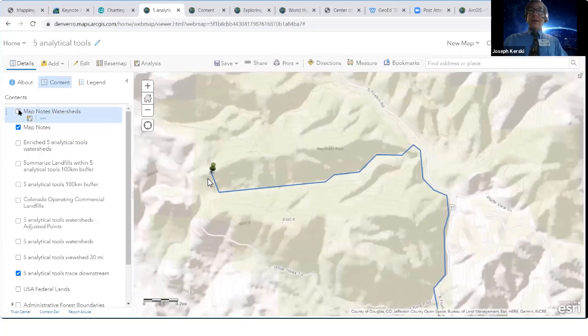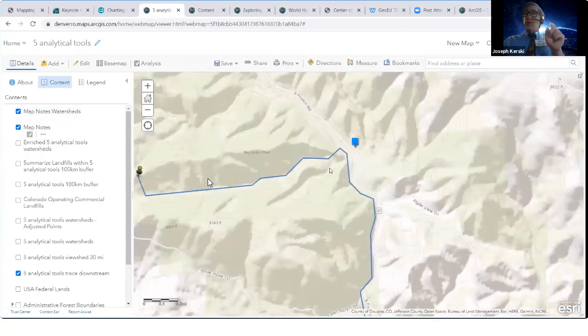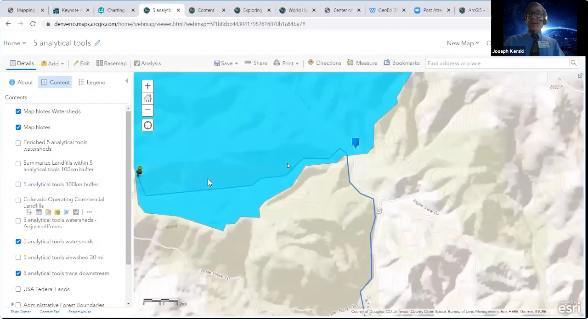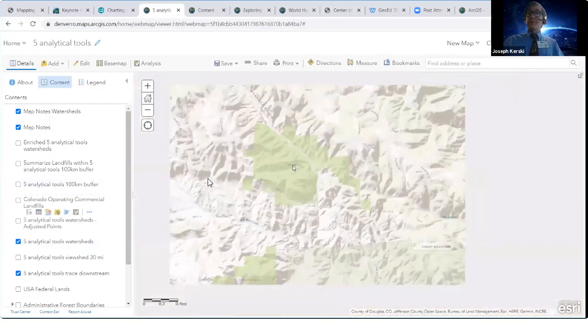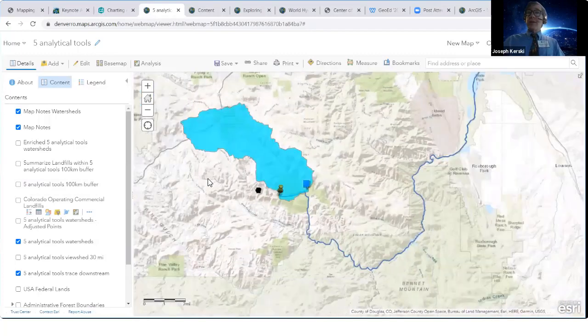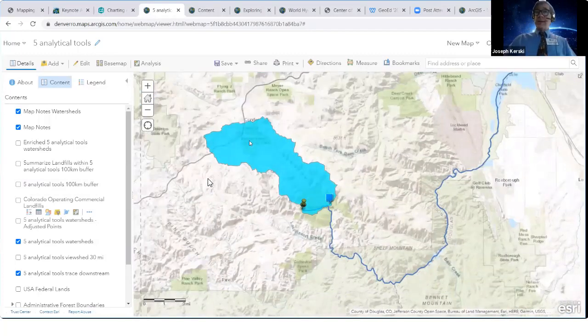But what I did here is I created a new map note to this lower part of the valley. And then when I create watersheds, it gives me this. The watershed that flows into that spot is this one. Now, again, being critical of the data, what's one of the things you could do?